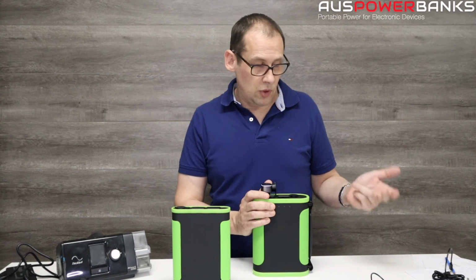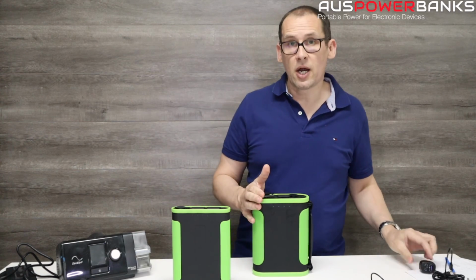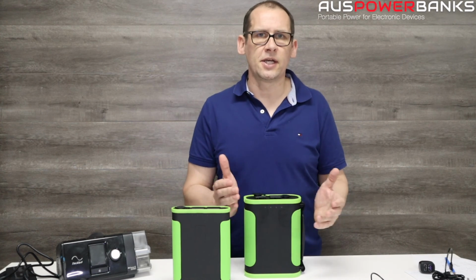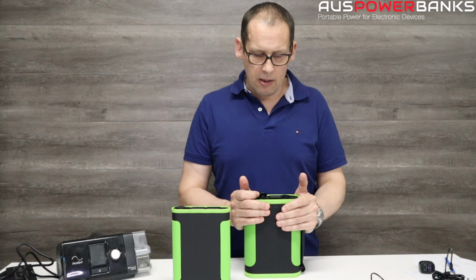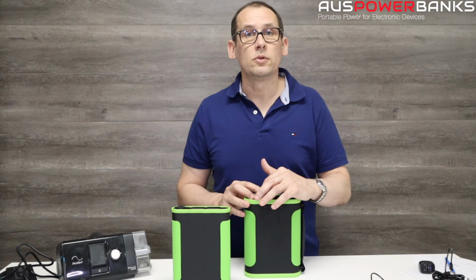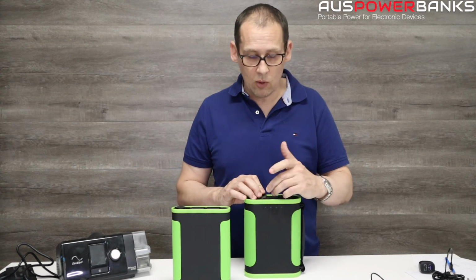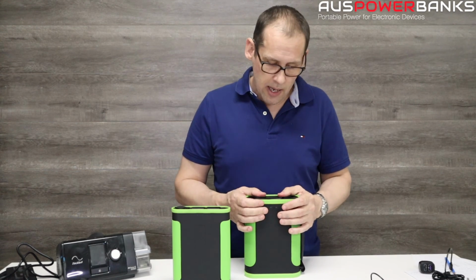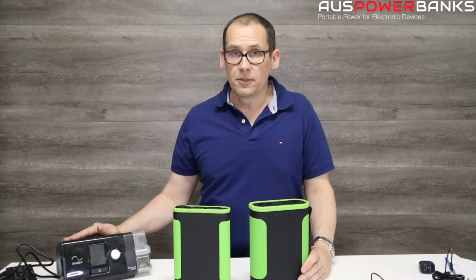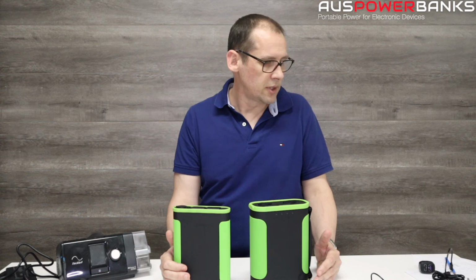So you have the USB-C option to charge. You've got your wall charger. This also can be charged via solar panel. So if you have a solar panel, you'd probably want to be looking at something in excess of about 20 watts to charge it. But if you've got a solar panel that has 12 volt to 24 volt, you can also charge it via the DC input. If you have a solar panel that can do USB-C, equally you can charge through that as well. So overall, these are going to be a useful little power bank if you want to keep a CPAP machine, but it's also just a good one to have in your outdoor kit for charging laptops, phones, everything else.